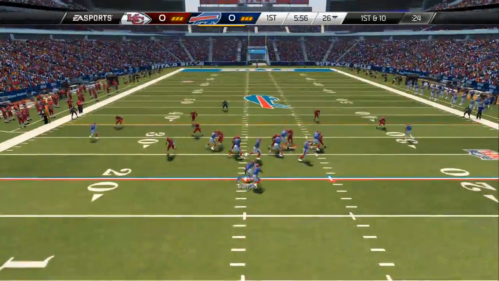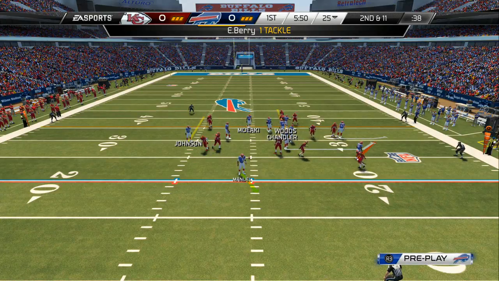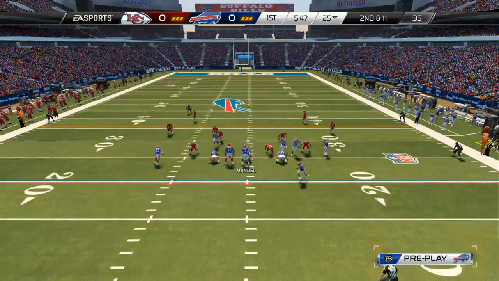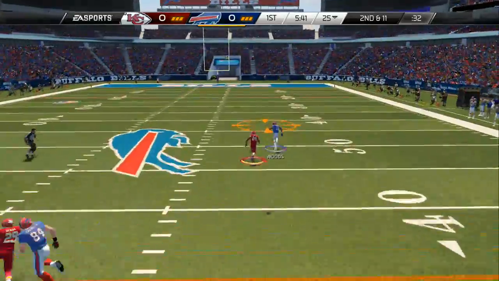Setting up in the pistol on this play. They'll call on the services of C.J. Spiller. Well, the play is there to be made, but the offensive player doesn't get it done. Bad job on first down. It's a dime look for the defense on this play. Second and 11. Looking to go deep.